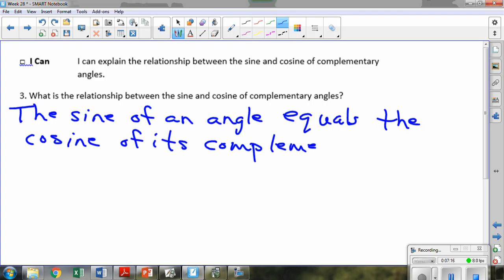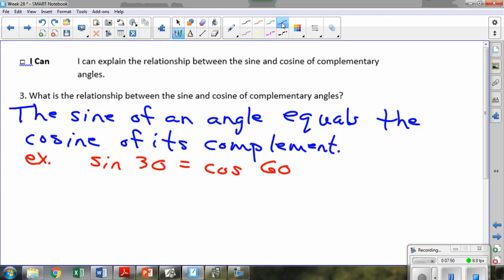Once again, the stuff written down in blue is a valid answer. As the example we had of this, sine equals cosine as long as we take the complement, the other angle. It's exactly what we were doing before. We're just writing it up in sentence format instead of an example.